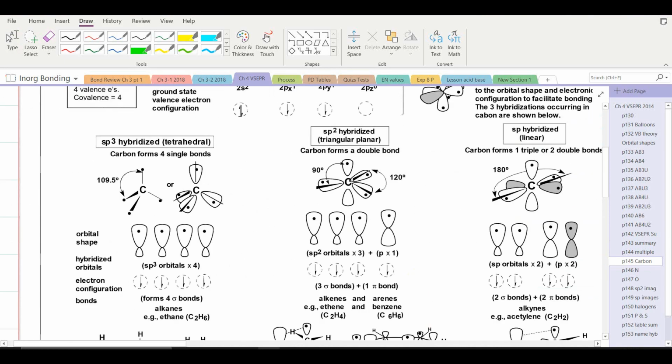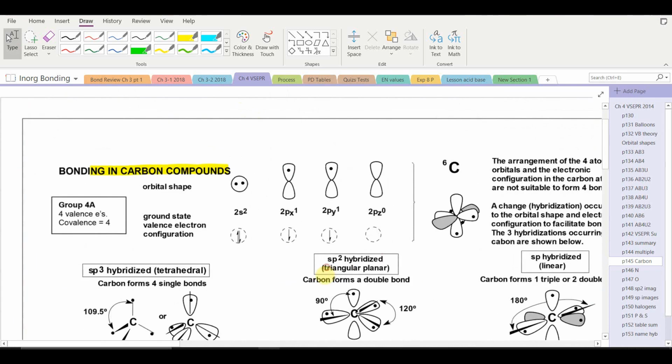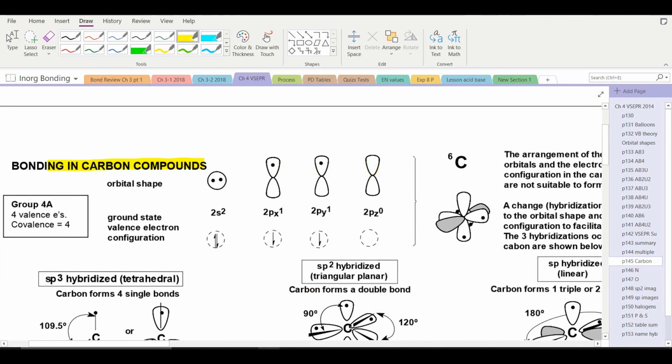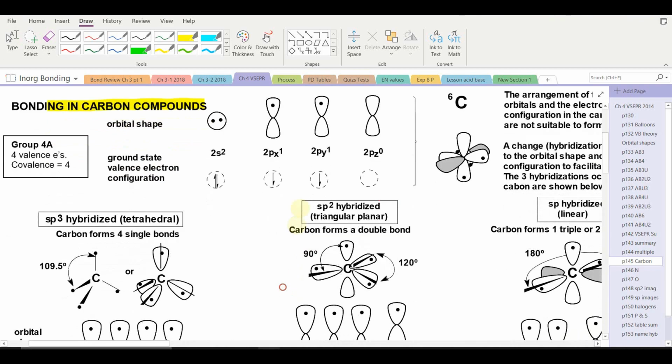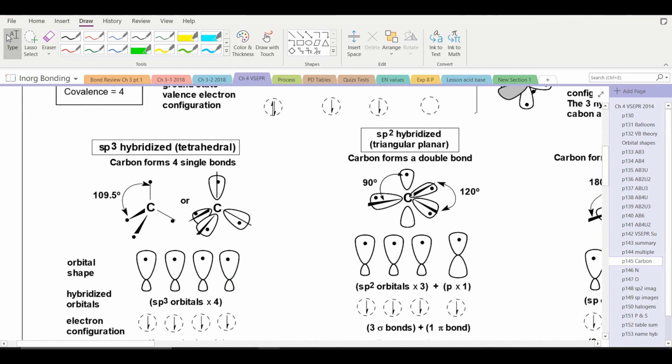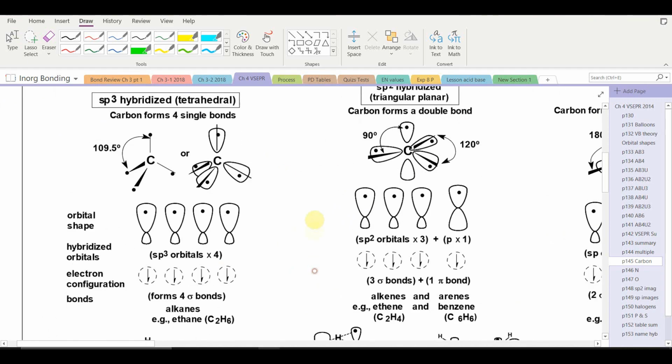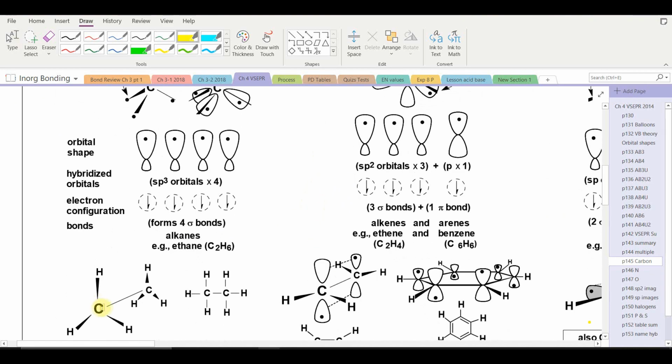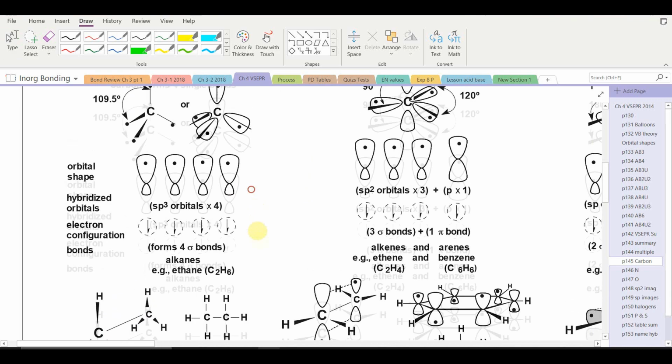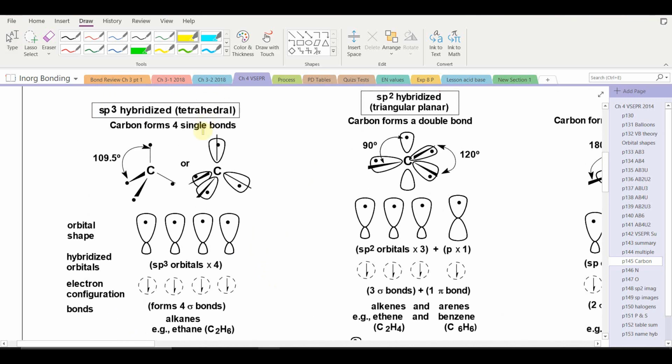In all cases, carbon needs to hybridize because electrons have to be redistributed. Carbon will need 4 bonds in every case, so it's always going to be hybridized. But the hybridization is different depending on the type of compound that's going to be formed. When carbon forms 4 single or sigma bonds, it's sp3 hybridized, as we already discussed. Here are the 4 sp3 hybridized orbitals, 110 degrees apart.